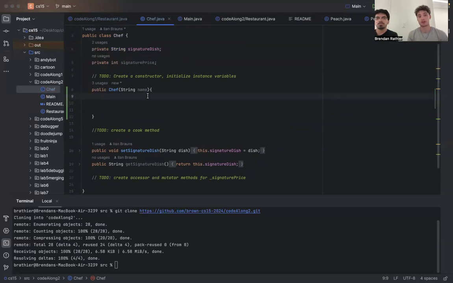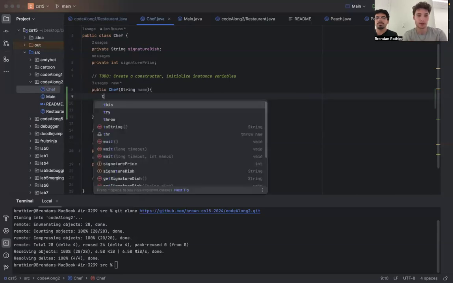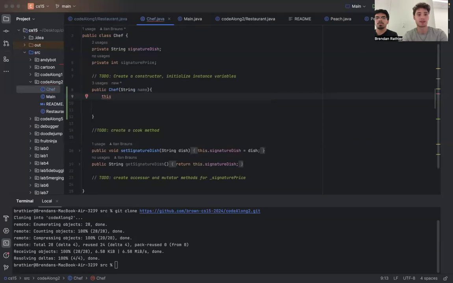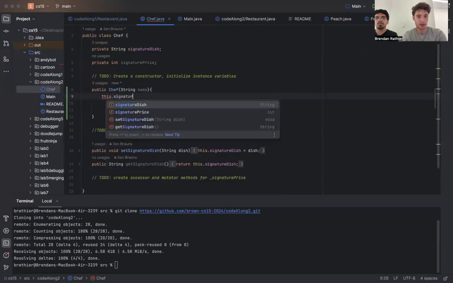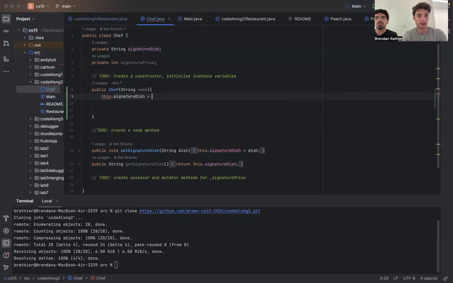Okay, awesome. So now, an important thing that we need to do whenever we have instance variables is initialize them. And whenever we initialize instance variables, we want to do that in the constructor. So to start off, we're going to follow this procedure of saying this.signatureDish equals, and then providing it with some sort of value. In this case, we're just going to think of a random value, let's say pasta.